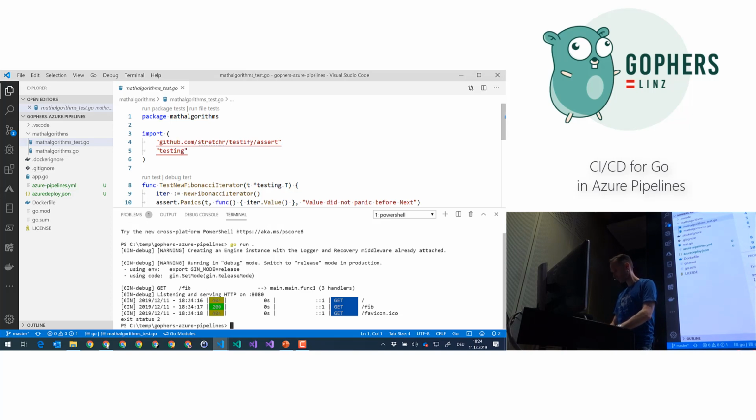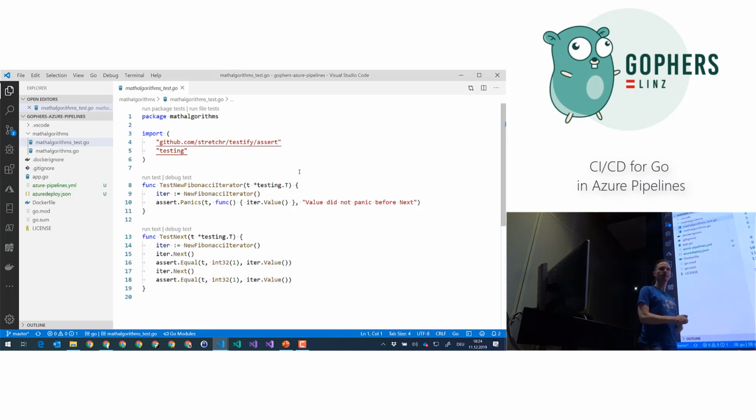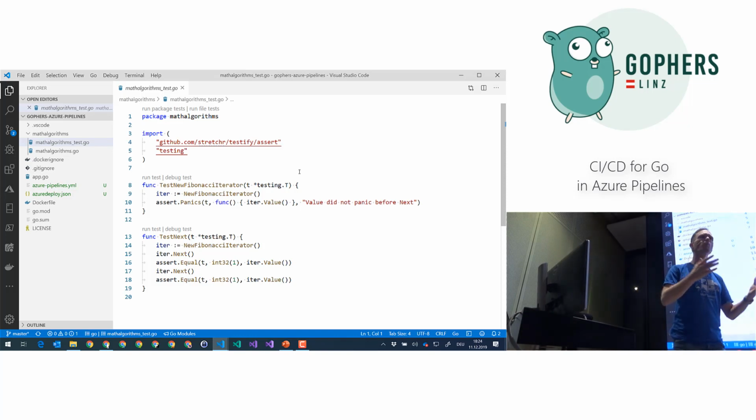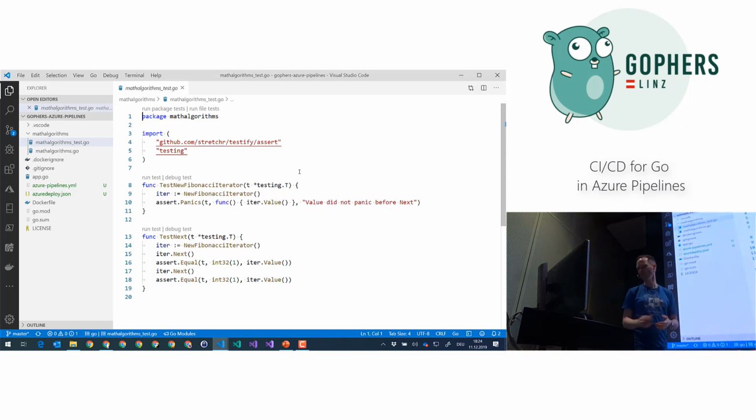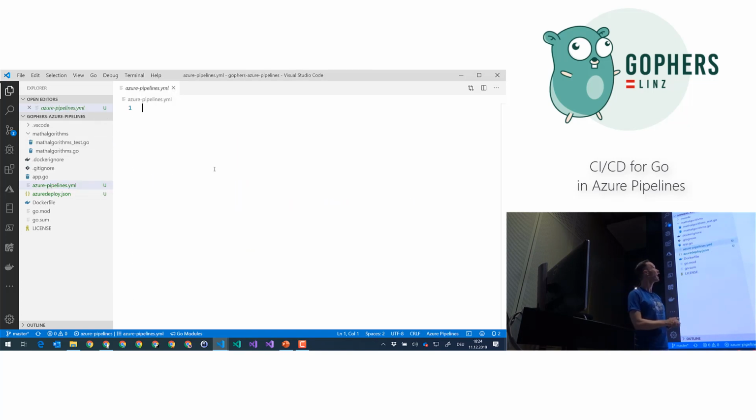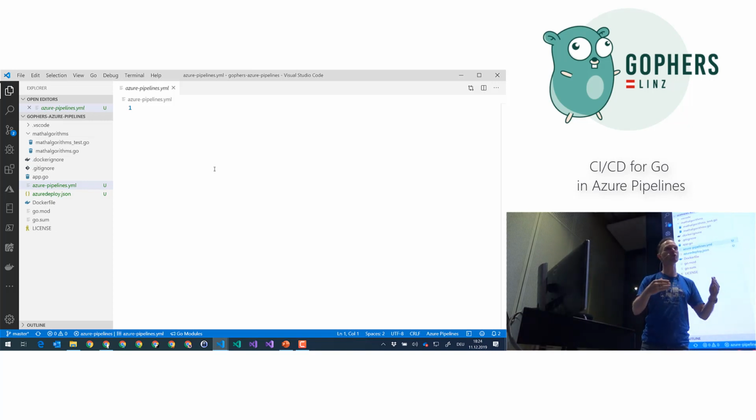Automation with Azure Pipelines works in a modern way by writing a so-called YAML file. You see this YAML file here, it's called azure-pipelines, and in this file we will create, let's say, a recipe, a collection of steps and jobs that will be executed. And as we will see, we don't need to care for the build machines because they are provided by Microsoft, and luckily everything we need to build our Go application is already installed on these hosted build agents. We don't need to do anything by ourselves.